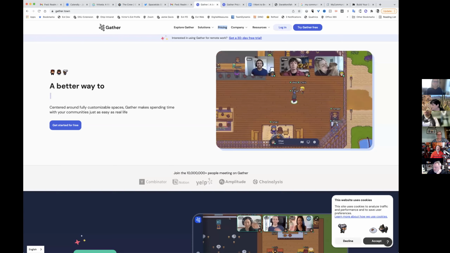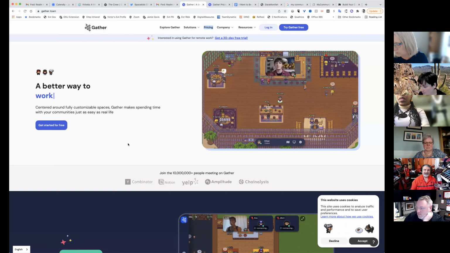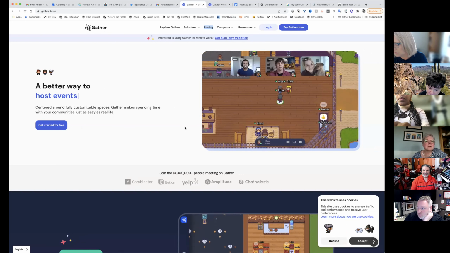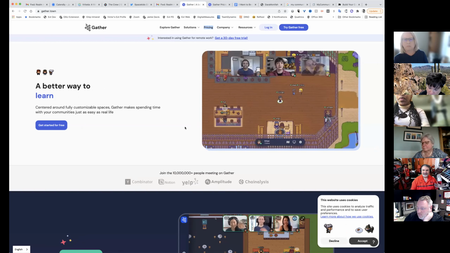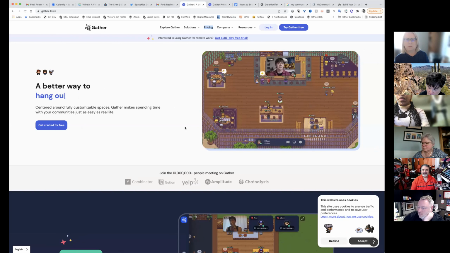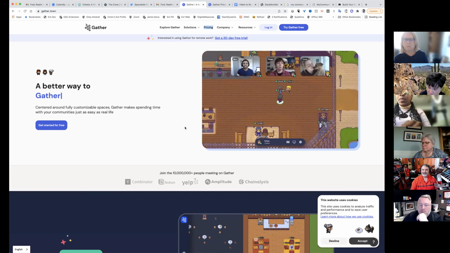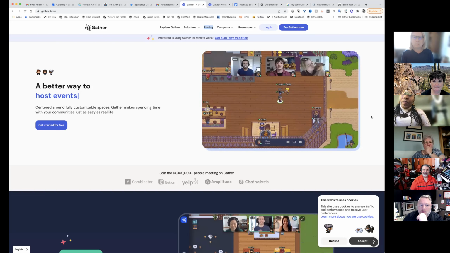Okay, here we go. So this is GatherTown. So gather.town. I'll put the link afterwards in the chat. And it's kind of like a Zoom virtual meeting alternative, but it has its own little play quirk on it. If you look at the 8-bit graphics, it reminds you, if you remember from the 80s, all those video games that we used to have with these little characters. So you can actually move around inside.